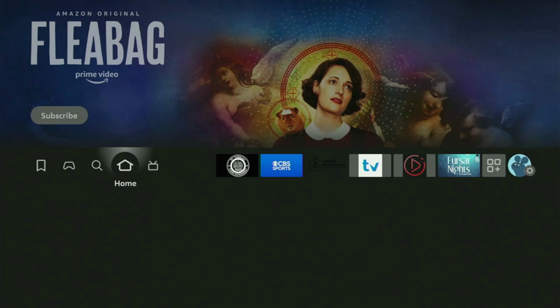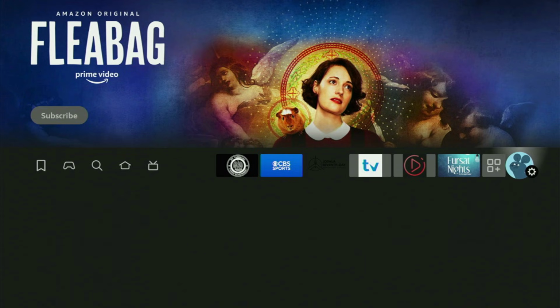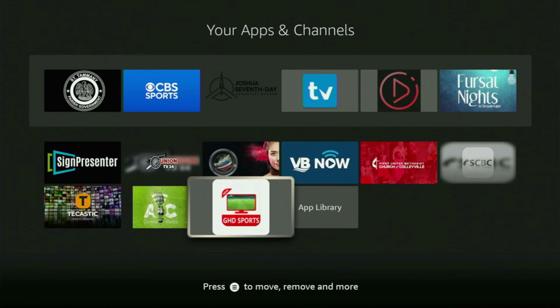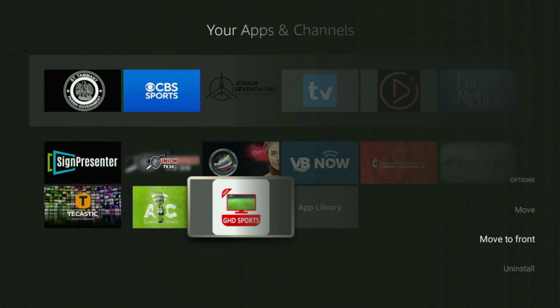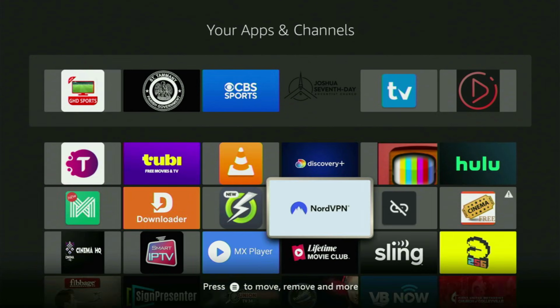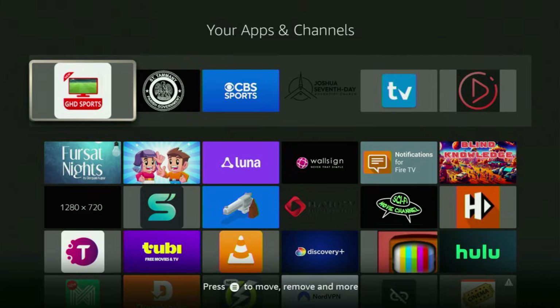And now let's go back to a list of apps on your device. There it is. Let's open it up. And now here at the bottom, you'll find this new application. So now, first of all, I would recommend you to click on the Options button on your remote. That's the button with three horizontal lines. Click on it and then press on Move to Front. This way, the app will always be at the very top of your application list, and therefore, it will be way easier for you to access the app every time you need it. Just don't forget to keep the VPN connected to stay safe and out of trouble online. And then you can go and open this app finally.